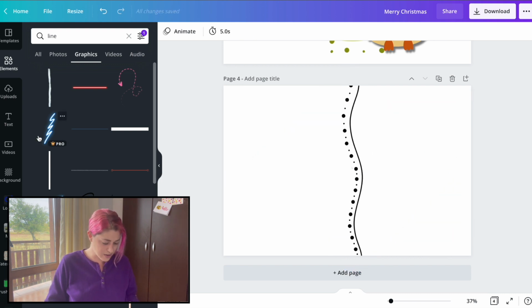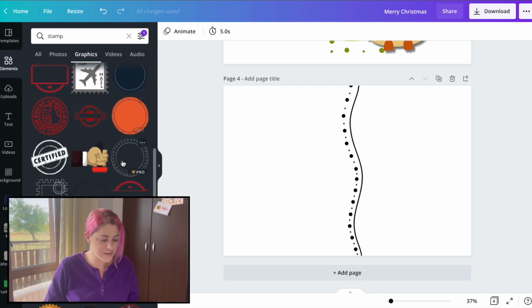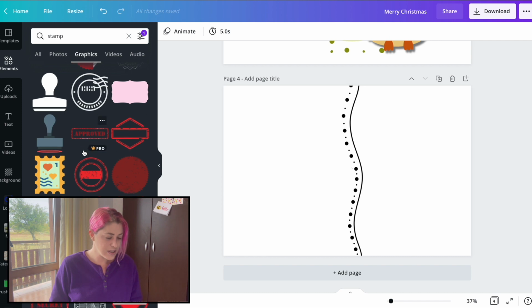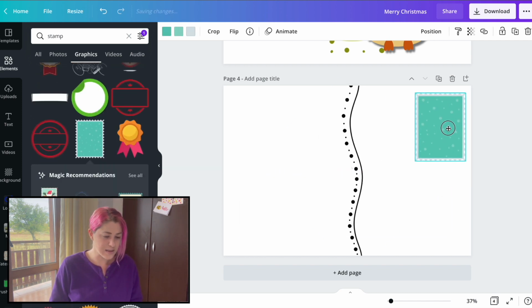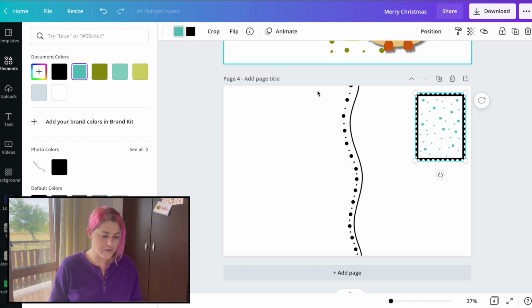And then I need to go here and write down, let's say stamp, yeah. And we have all kinds of postal stamps that we can use just to set in basically the place for people to put in their stamps. And I want to match this to black. I think I might color this in white. Just leave it blank, or maybe give it colors that sort of match this design.